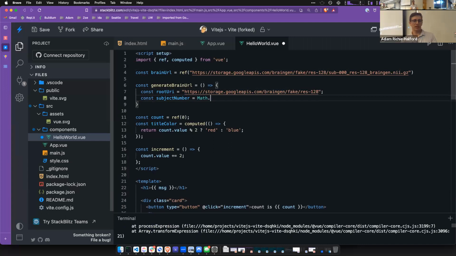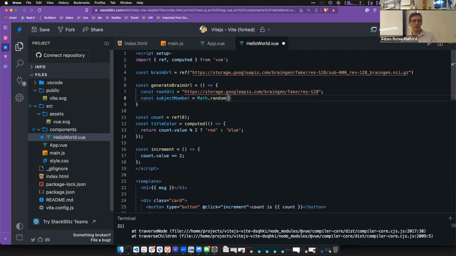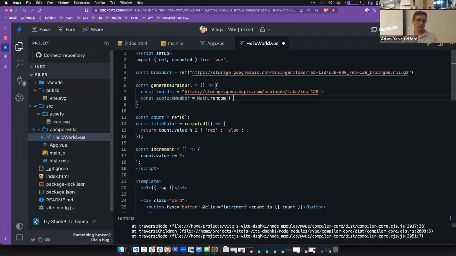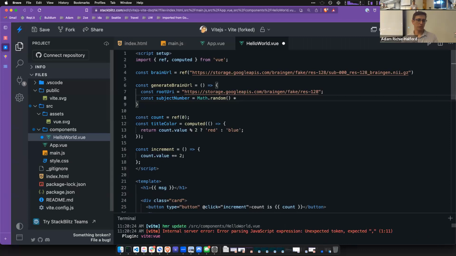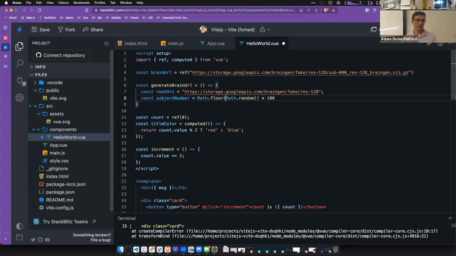And this is going to be a random number, which is going to be between 0 and 1. So we'll multiply by 100, because that'll give us a number between 0 and 100. And I'll do math.floor to give us a whole number between 0 and 100.